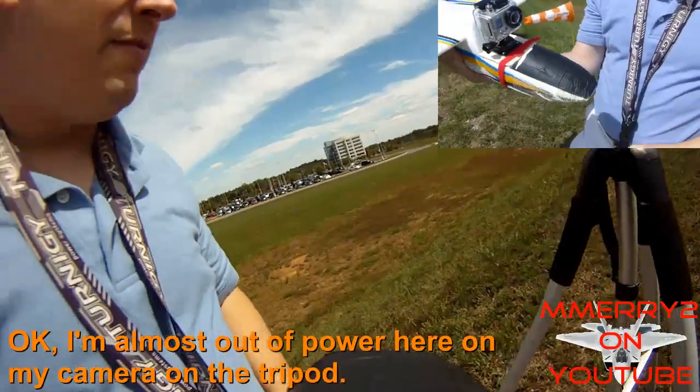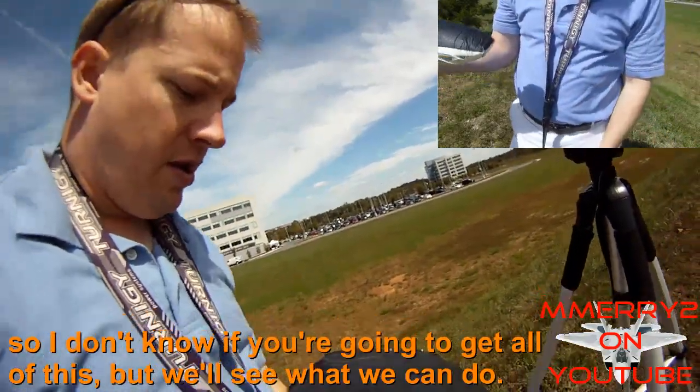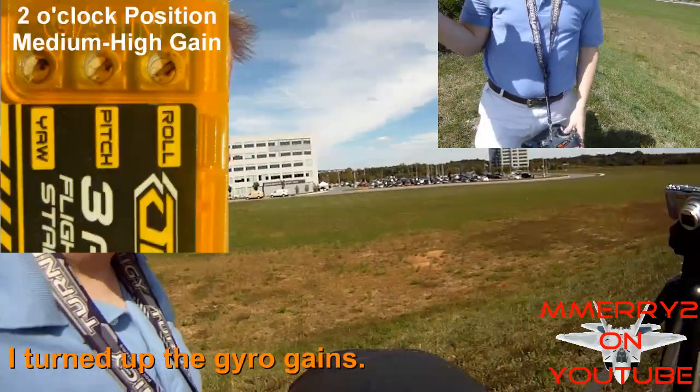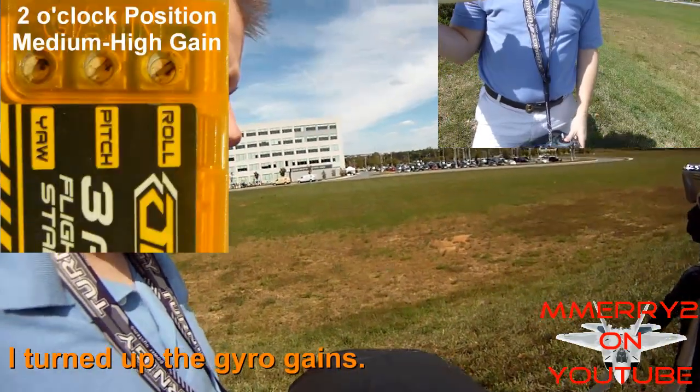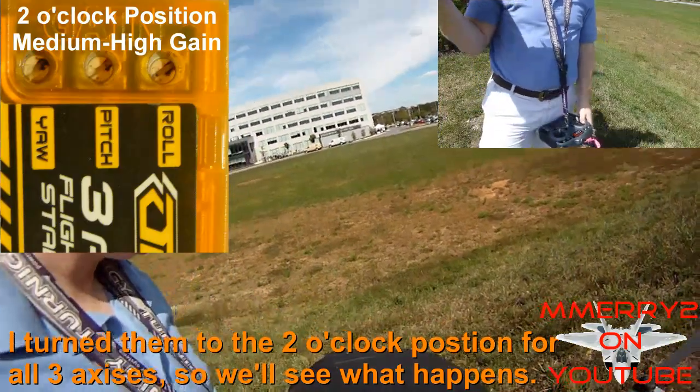Okay, we're almost out of power here on my camera on the tripod, so I don't know if you're going to get all of this, but we'll see what we can do. I turned up the gyro gains. I turned them to the 2 o'clock position for all 3 axes, so we'll see what happens.